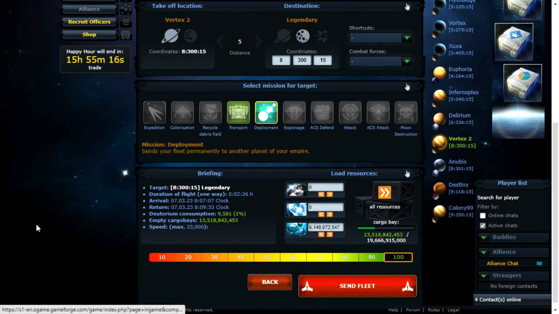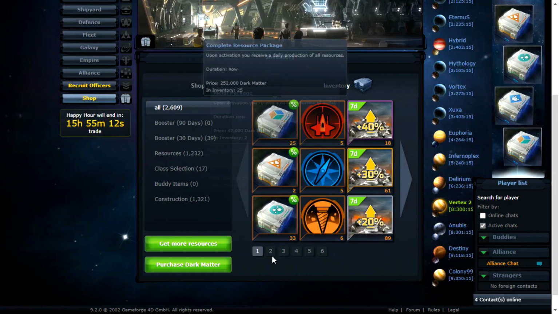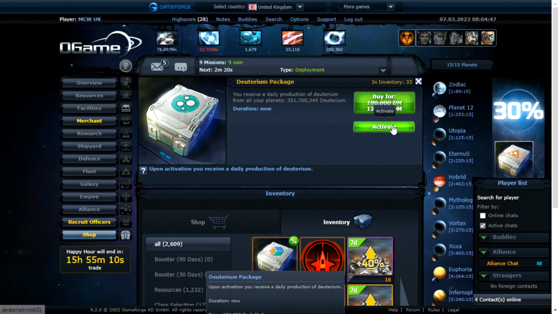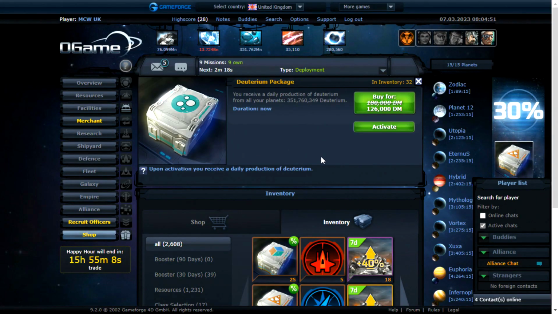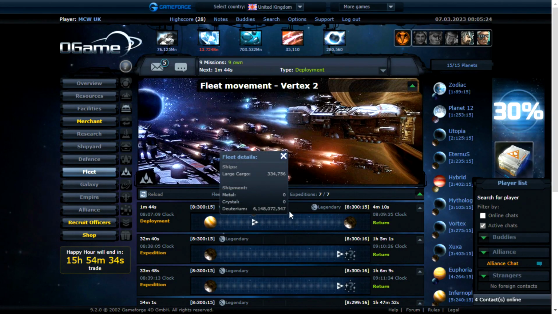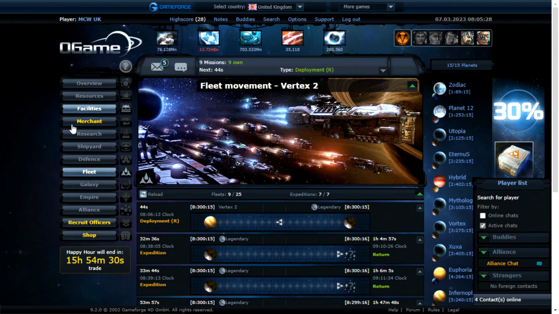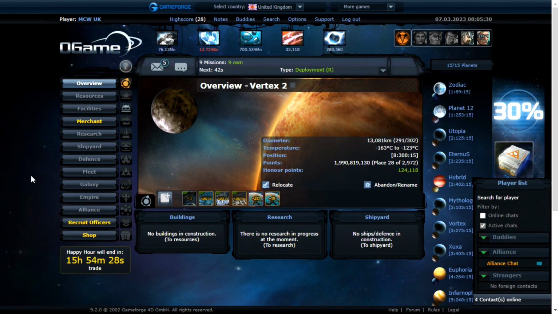Here we go, and then go to my inventory and use 2 of the jute packages. These were all obtained from the rewards event, by the way. And that's that pretty much done. So let's go back over to the fleet page and recall my deployment. Get that jute back. There we go. And then wait for this to arrive back at the planet.